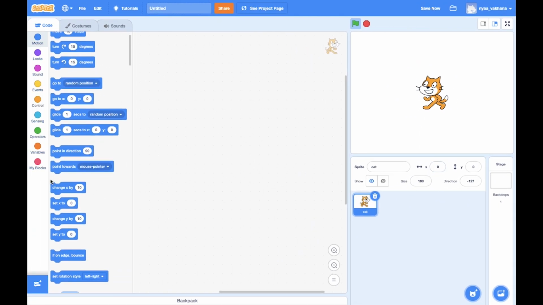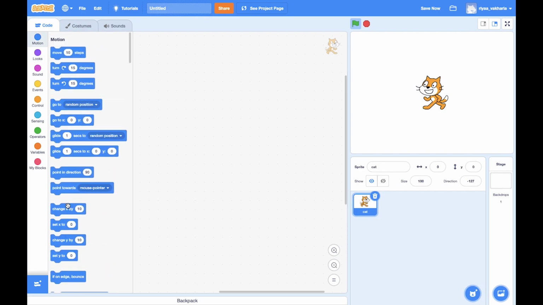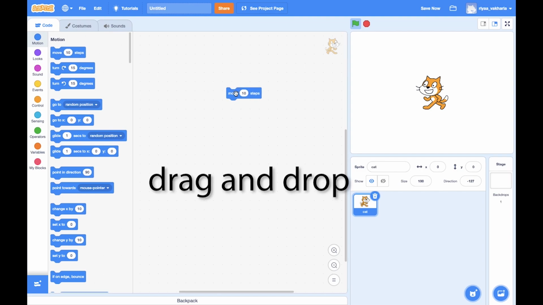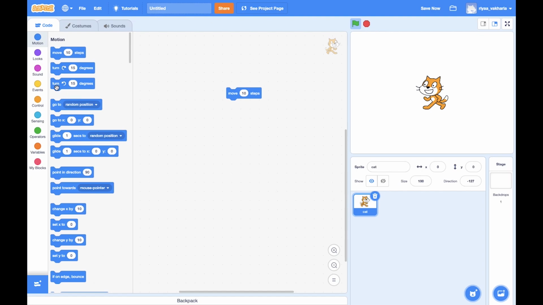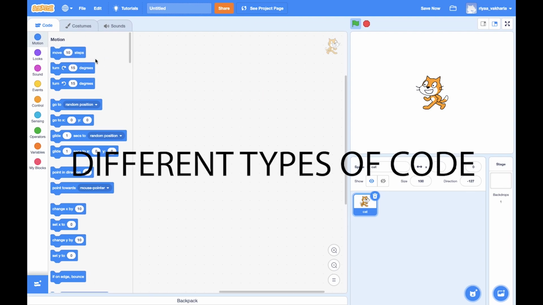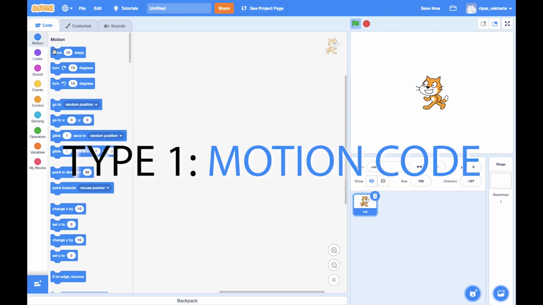Now the different parts of this website are the coding. It's very simple because you do not have to type a code on your own. All that you have to do is drag it and drop it on the screen, and then you can just join a bunch of codes this way and make a whole game and stuff. So I'm gonna now explain the different types of codes that you can use.